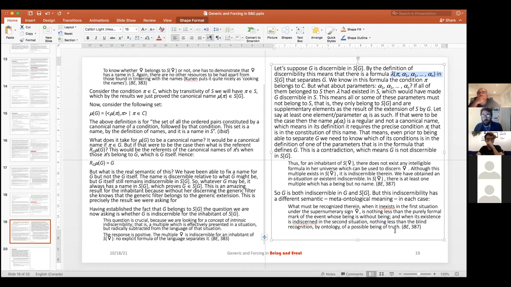Generic cannot be a new determination because it's by definition defined as something which has no specific predicate, right? So it wouldn't make sense to just say, now in the extended situation, we know what G is because we define G as generic because it has no specific predicate. It's not adding a predicate, right? Something that has a new predicate. So absolutely, this is the definition of generic, that you cannot provide a predicate or a formula that defines it. So it is a singularity with no particularity.